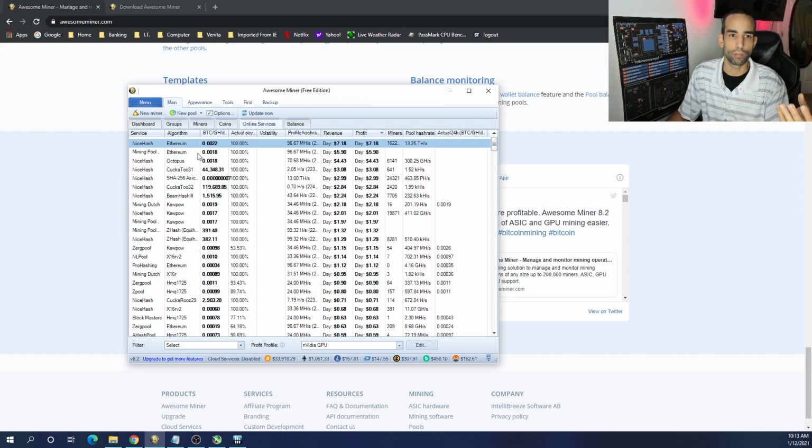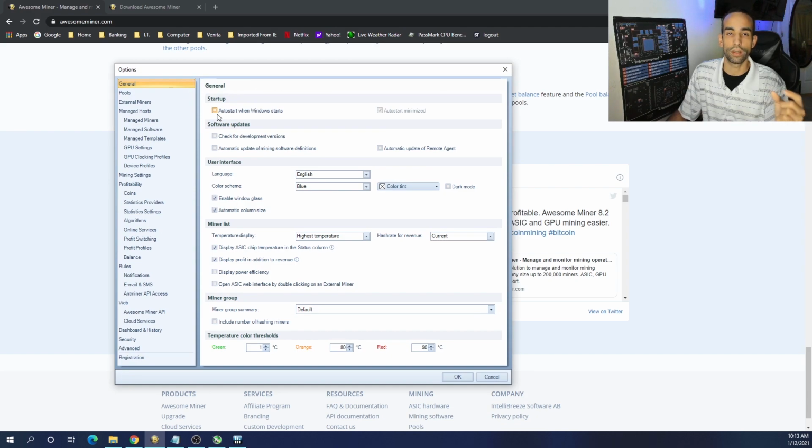The next one up is Mining Pool Hub, and you can see all the various pools here and the algorithm. Now, we don't have SHA-256, or we can't mine it with this GPU. If I wanted to turn that off, I'll show you a way to do that, but this is getting more into the weeds and I don't want to overload you. So come back and check, subscribe to the channel for more videos in the future.